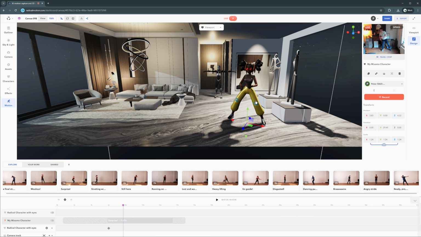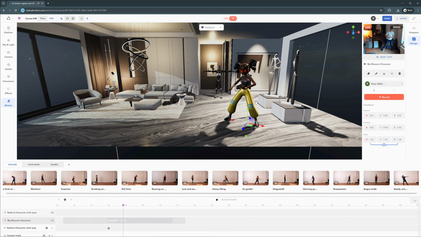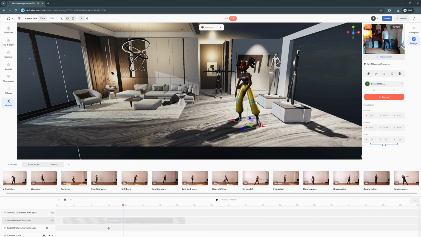This is great if you want to just quickly prototype something out. Hey, I've just got a few minutes, can you just jump on and see how this character would move? So she's very cool, so, you know, propped up on one leg bent.